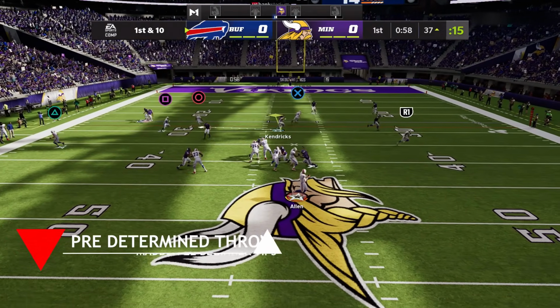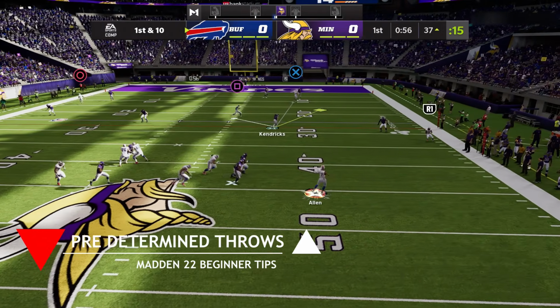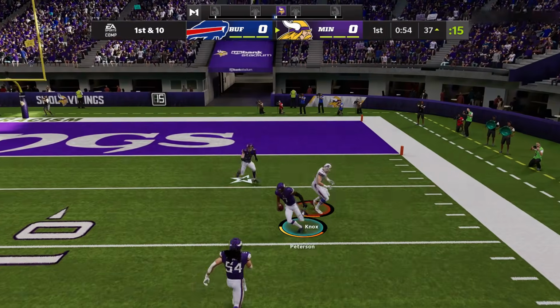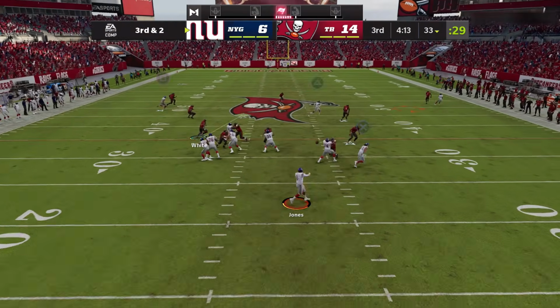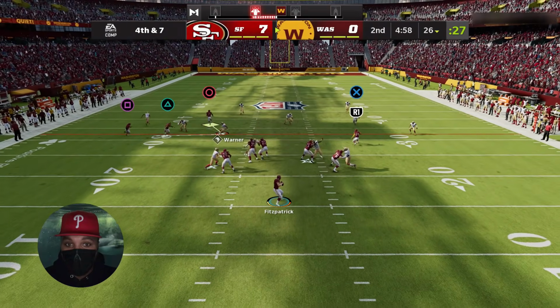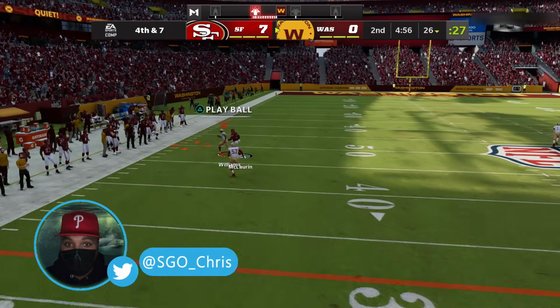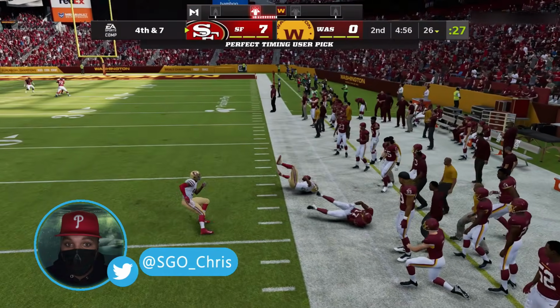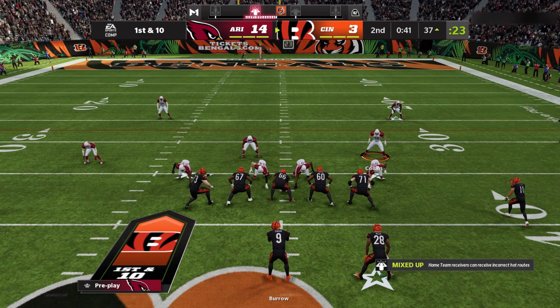When passing the ball, the worst thing you could do to yourself is be the type of player who determines who's getting the ball before you snap it, or lock in on the receiver the moment you snap the ball. Because a lot of the time you will develop tunnel vision, and what the defense showed you before the snap or a half second after isn't always what the play will ultimately end up being.